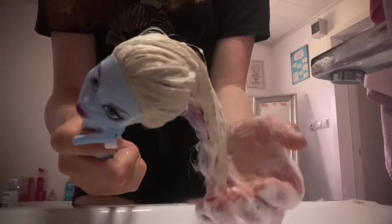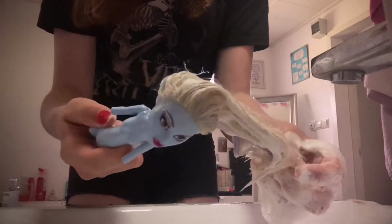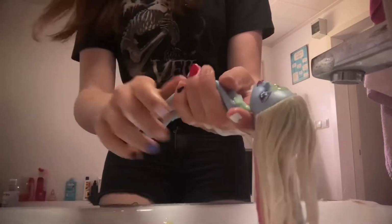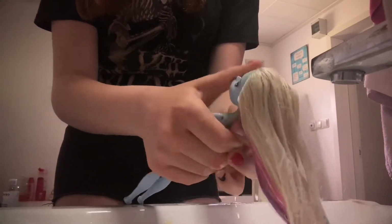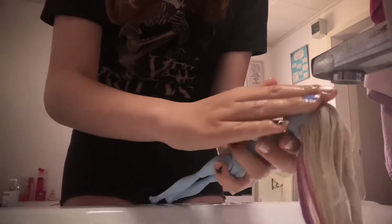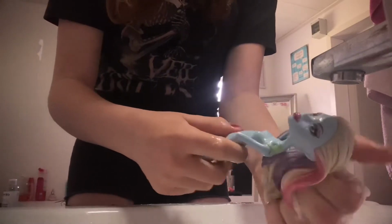Because she is from 2011 and I don't know if I should wash her face, but I'm going to. I don't know where my toothbrush is, so I'm just gonna wash her with my hands. Because I have no clue where she has been, so I like to wash my dolls before I put them on display.